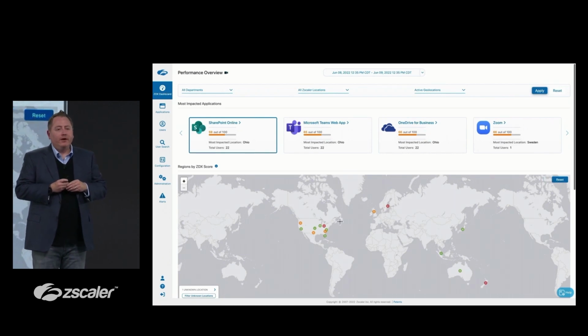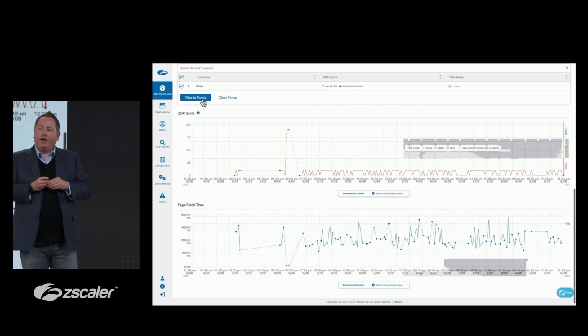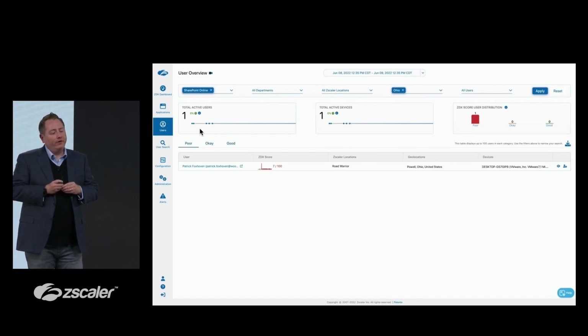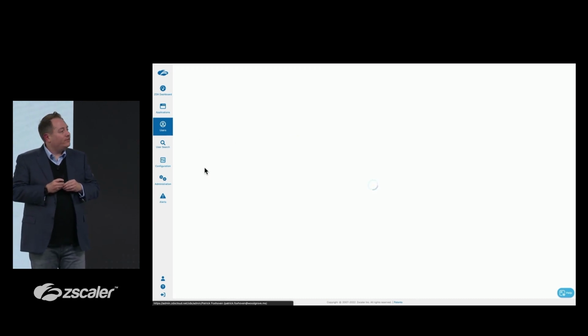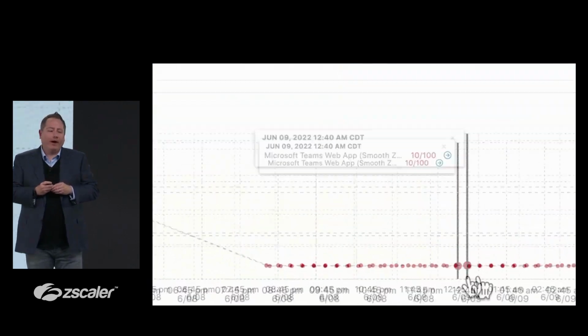So I'm sure none of you have ever heard this: why is the internet slow, or why is something not working? Here we're highlighting a region in the Great Lakes. We're going to zoom in because it looked like it had a performance issue. And we're going to drill into the Great Lakes and see which user, in this case it's me, is having a performance issue with a particular application. And in this case we're showing Microsoft Teams, which we have rich integration with Microsoft on.